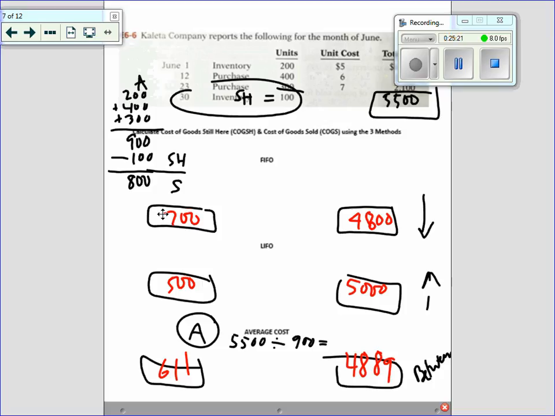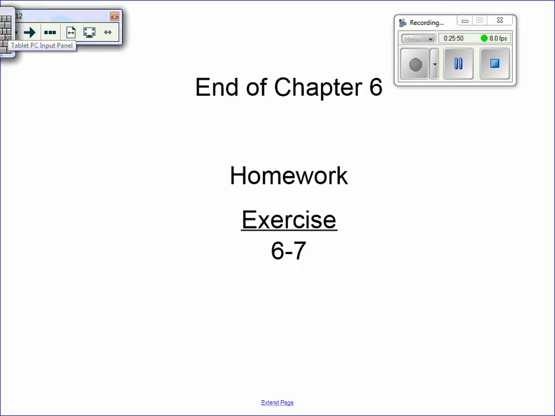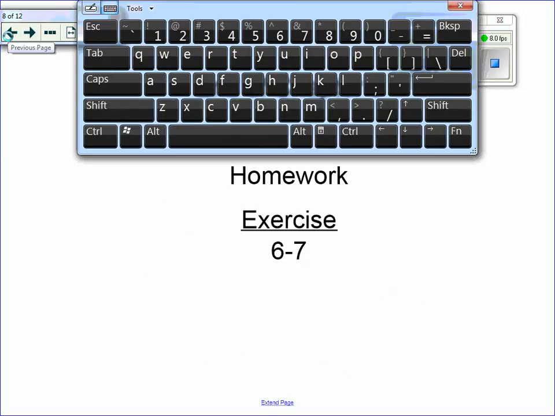This will be much like the test format. I'll actually have boxes on there, and it's up to you if you want to show me your math or not. Here's the deal. In accounting, you can show me your math, but if it's wrong, it's wrong, even though your math might be right. So you can just be all on the calculator and plug in the boxes, or you can have it look like our previous ones.